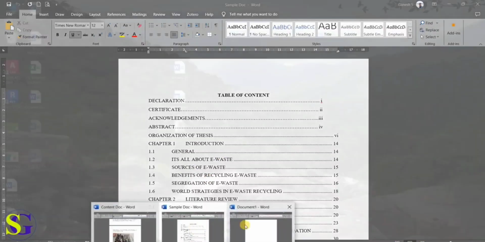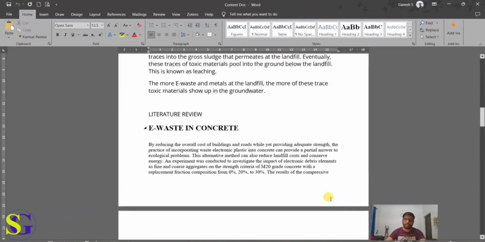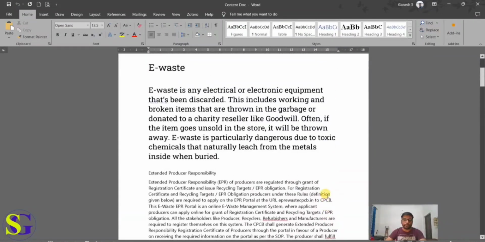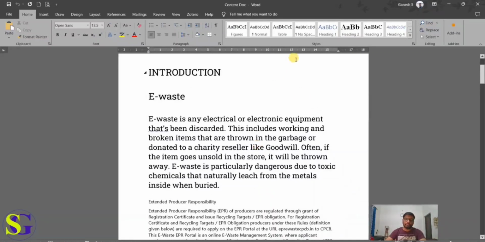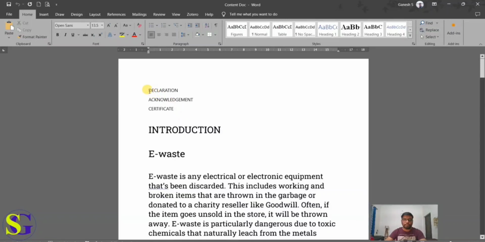Okay, go back to the topic. So now I have some basic content here. How I want to make this perfectly with headings. Here I have not set the settings, so I'm just going to copy and paste it in my new Word document, where I already made my settings. Right. So let's start with this. Your report has something called declaration, acknowledgement, certificate. Then you start with your chapter number 1, right?